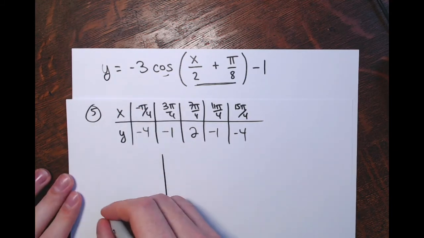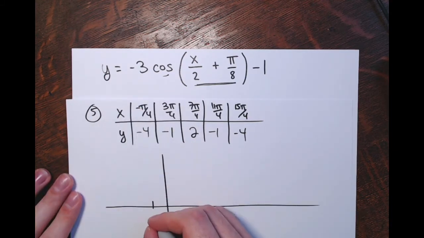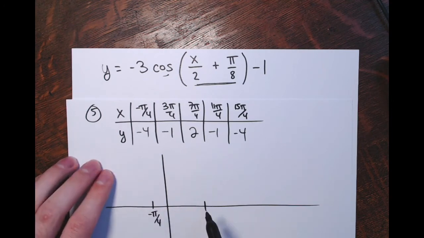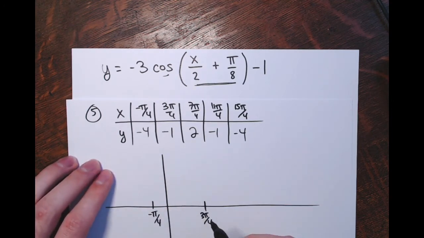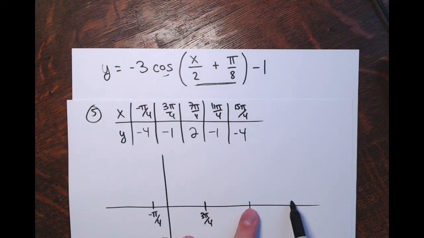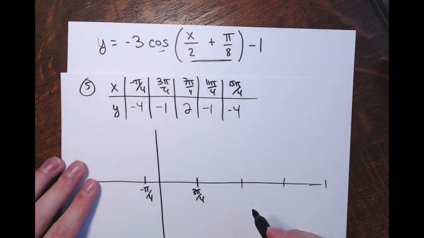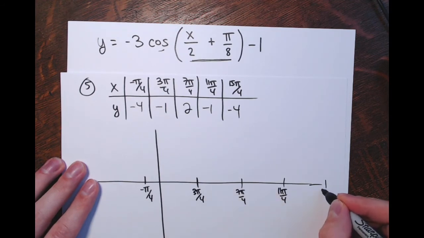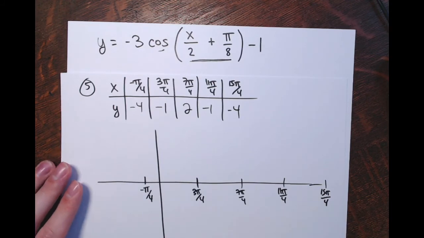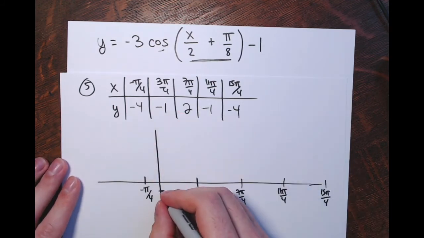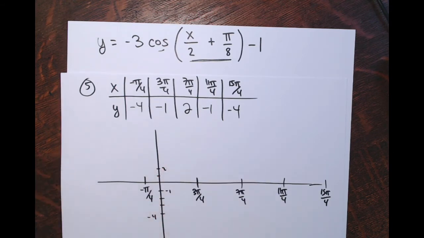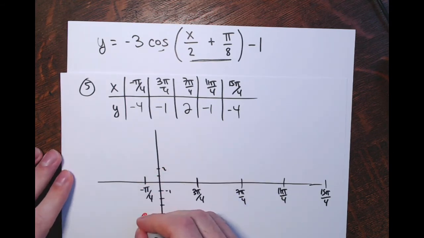All right, then in graphing this, I'll say this is negative pi over 4, and then I have add pi, so it's negative 1 pi over 4, and then 1, 2, 3. Let's say that's 3 pi over 4 over there, 3 pi over 4. All right, so that's pi, and then another pi, and then another pi, and then another pi, and there's your 5 values. And this will be one cycle. The values showing up in my outputs: negative 4, negative 1, and positive 2. And I plot points based on that chart.